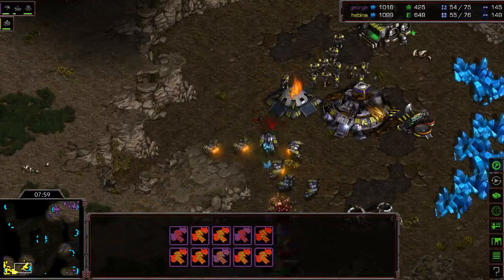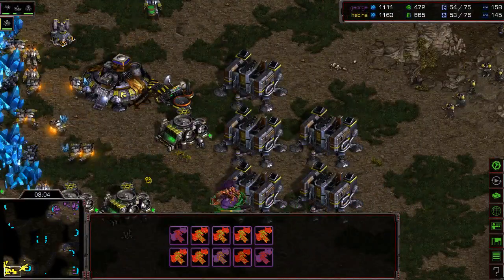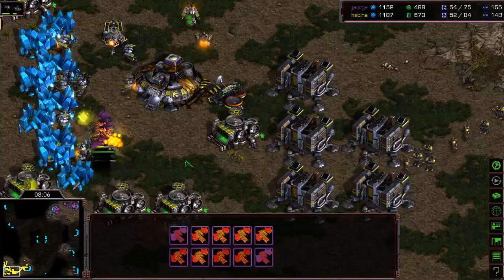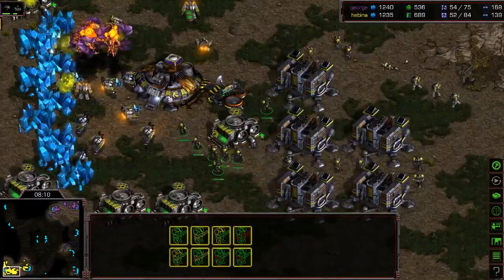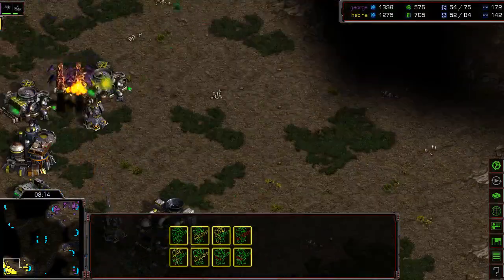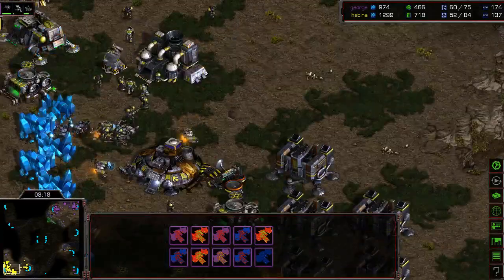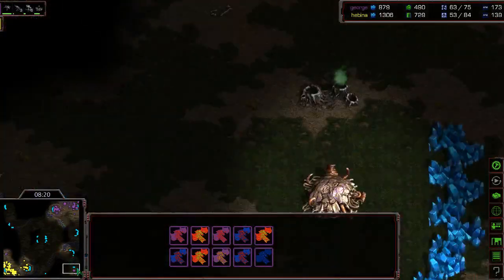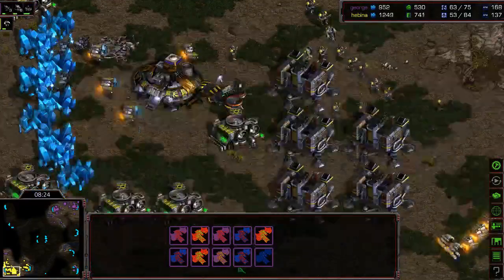Ooh, a bit of miss micro on those mutas. You don't want to engage a bunker with them. Yeah, this is what you want to do when Marines start chasing you: just run around and be annoying. You can actually pick off a bunch of Marines when they're running through these barracks. But he's taking a bit too much damage from the turrets. Yeah, you don't really want to engage turrets, especially when the Marines are on your tail.